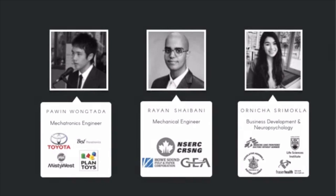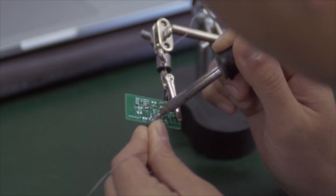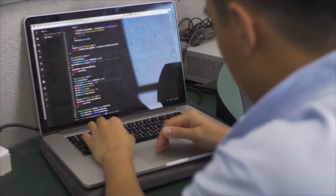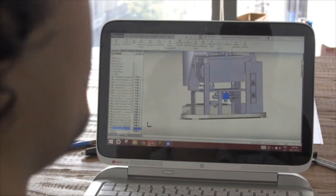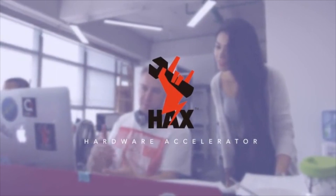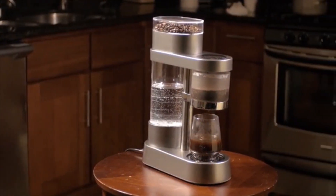Our journey started from a science experiment in an apartment room in Canada. It's humbling to see how a simple vision to use true appliance intelligence to turn perfect coffee into reality, rather than just a marketing slogan, would take us all the way from a team of three coffee lovers to a seed-funded company capable of bringing the best designers and engineers on board. To make the Aroma One not only powerful but affordable, we moved to Shenzhen, China, the world's manufacturing capital, and we partnered with HATS, the world's best hardware accelerator. We worked directly with award-winning designers, proven mentors, and manufacturing experts through four full iterations of the device.